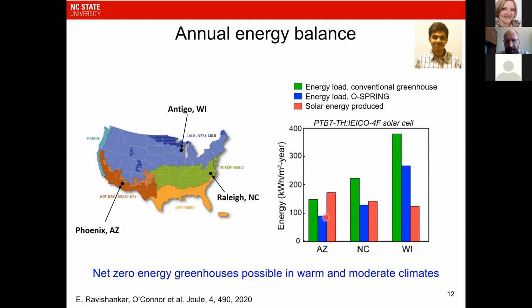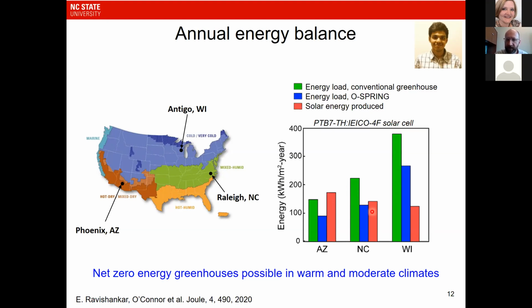And we see the power generation and we see the new energy load. And it's actually kind of interesting. There's a drop in the energy load when we add these organic solar cells. And there's a couple reasons for that. One, in the hot climate, there's a natural shading aspect that can reduce the solar gains. But also the solar cells use indium tin oxide as a transparent electrode. And so it's a low emissivity coating, which isn't typically applied in greenhouse glazing. And so we get this advantage of having low emissivity, which helps keep the heat in during the winter. And so we get a lot of winter energy savings by just adding these solar cells before we even get to the power generation, which I think is quite interesting.